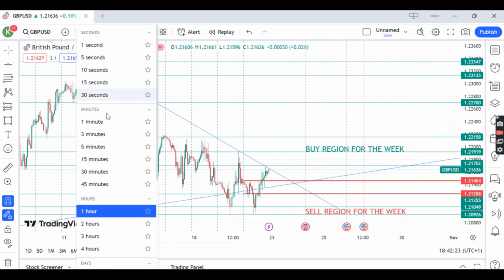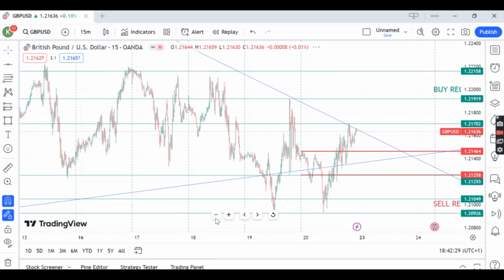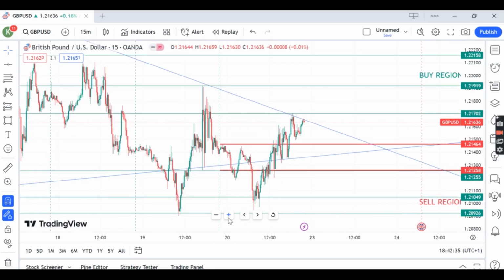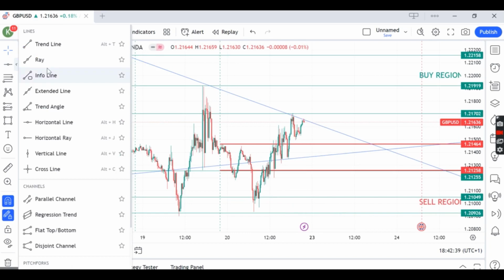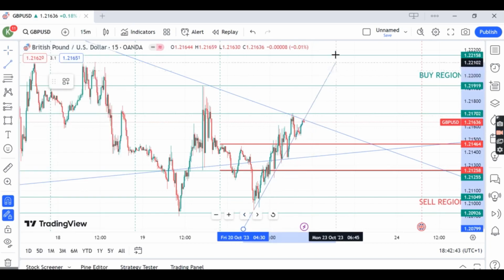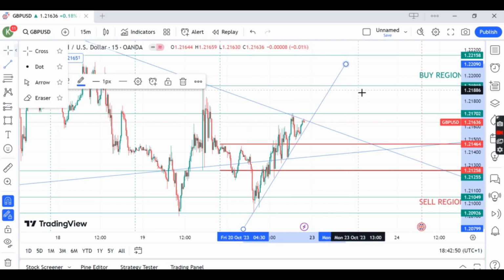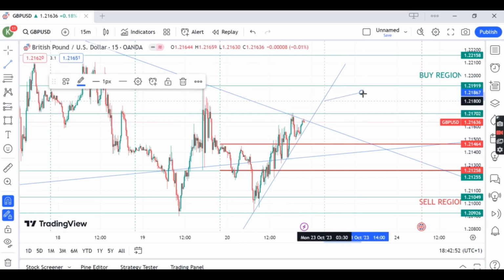All right, so we'll go straight to the 15 minutes time frame, which is going to be our entry time frame. So what are we going to be looking out for in this time frame? We're going to be looking out for psychological levels. We're not going to draw price actions on this level, and again we're going to take trend. We're going to identify this trend line, after which we're going to take psychological level.